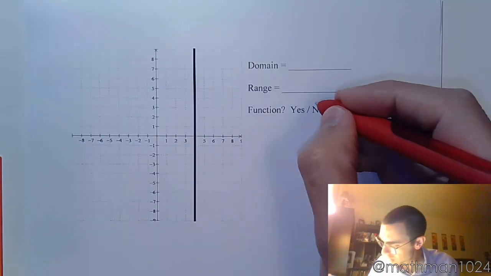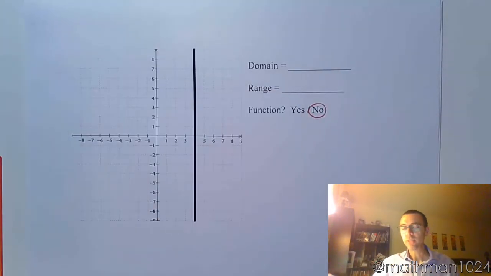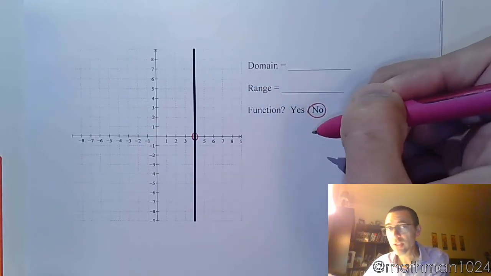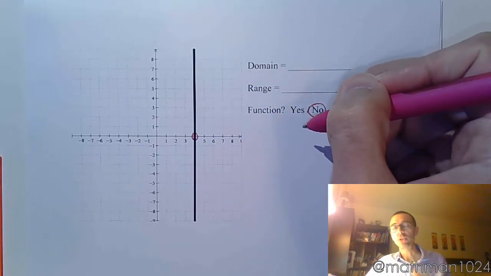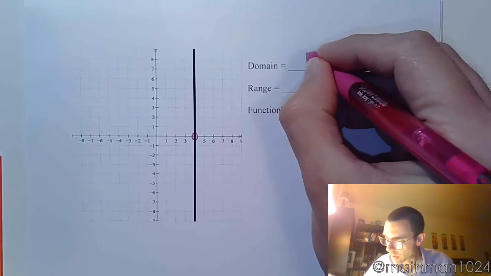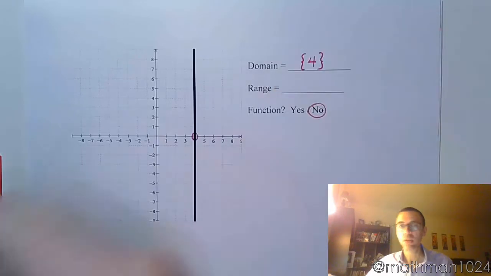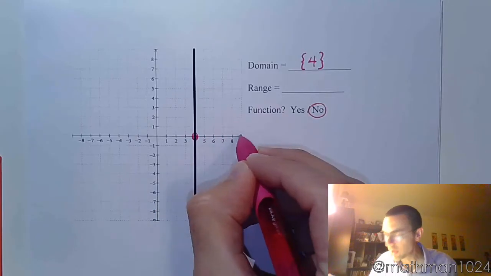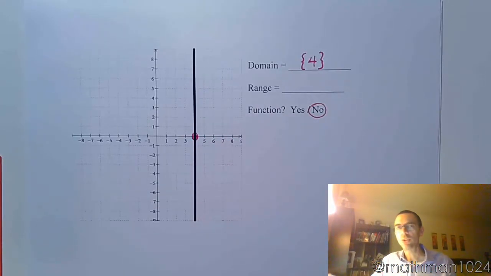So this guy is not a function, but that doesn't mean that we can't talk about the domain and range. So what's the domain here? What are the x values that make up this picture? Well, he doesn't go left, he doesn't go right - he just stays right here at that value. Just at that value. So the only x value that this particular relation uses is four. Not four to infinity - he just uses four. So we need to use set notation for that. Don't tell me that this guy goes to infinity. Domain is left and right, so you have nothing, nothing, nothing - you got four, and then nothing the rest of the way. So when it's just that single point, you're going to use the curly brackets there.